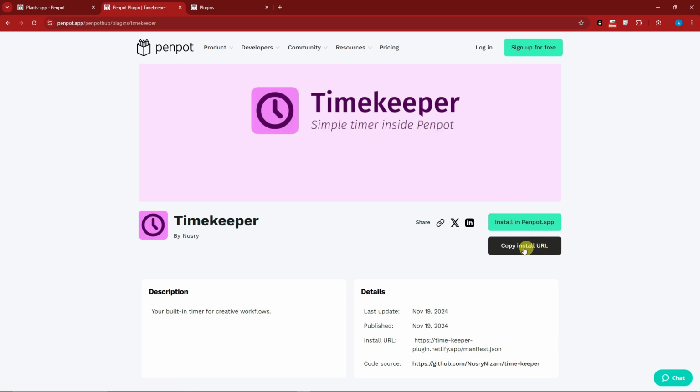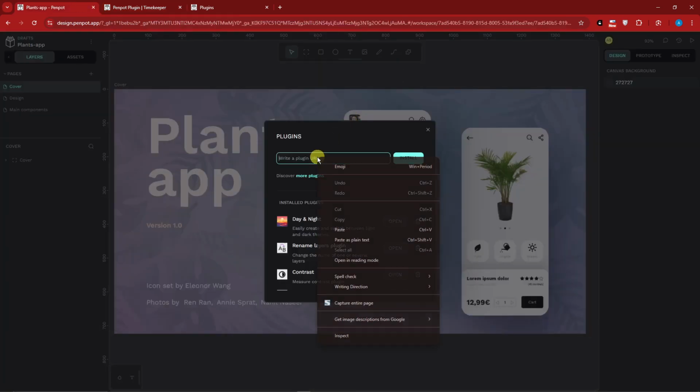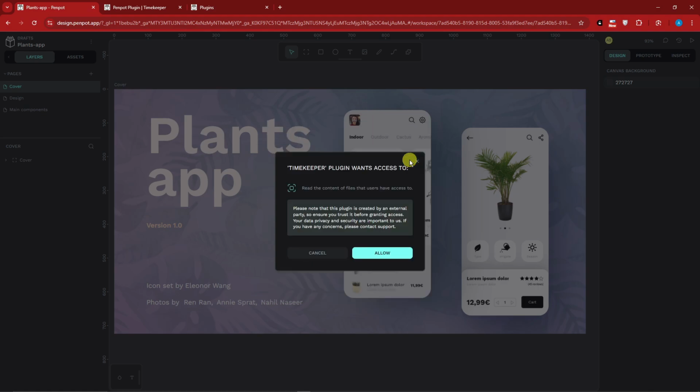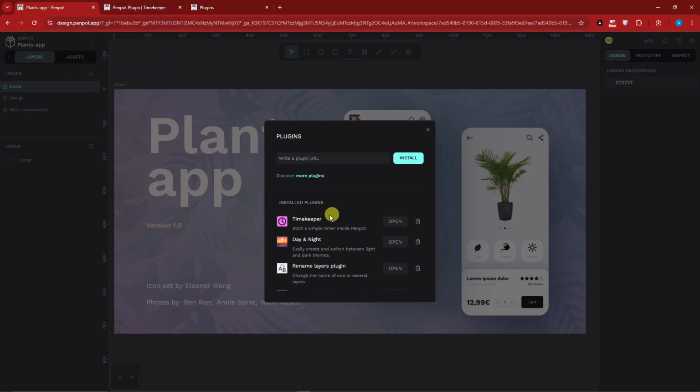You can simply copy the install URL, open up plugin, click on paste, and basically click on install. So you don't have to click on install from the Penpot marketplace anymore. Starting from here, you'll be good to go. Click on allow, and there we have it, timekeeper. I suggest the second method is much more efficient and faster when applying Penpot plugins.